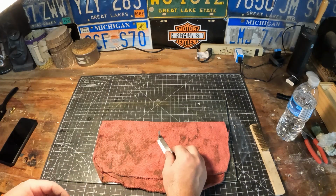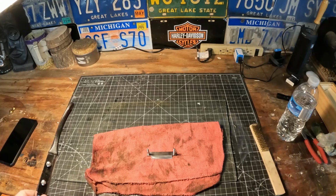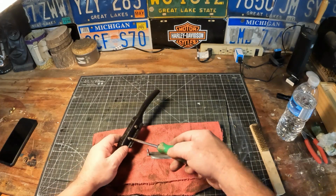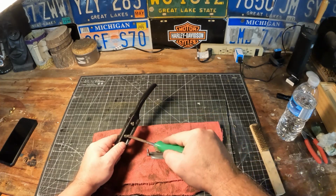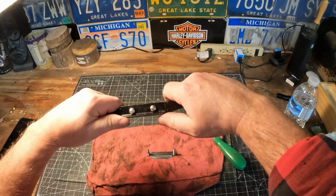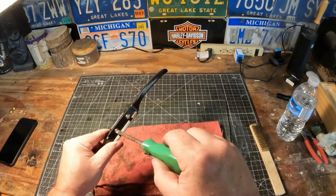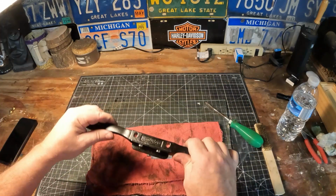So, okay, so now to put this thing back together, what we're gonna do is look for my screwdrivers that I thought I had. So we're gonna loosen this up on the front here. So this here moves up and down, right? This controls the depth of your cut. So we're gonna push it all the way up and just snug it down enough so it won't fall.